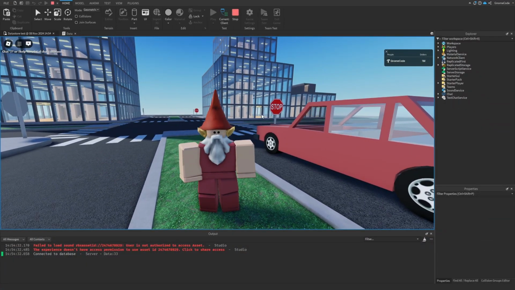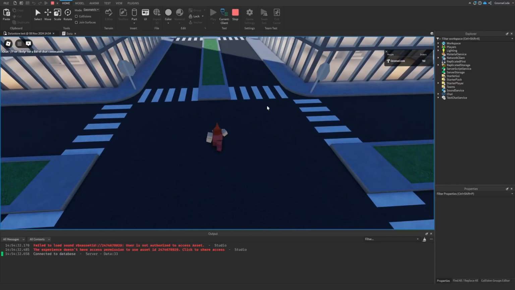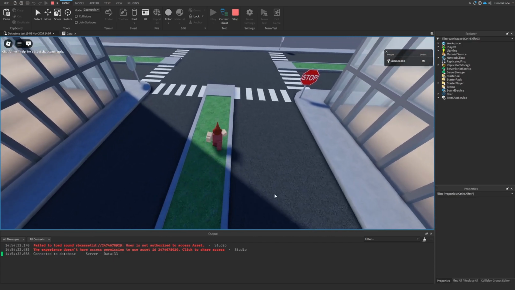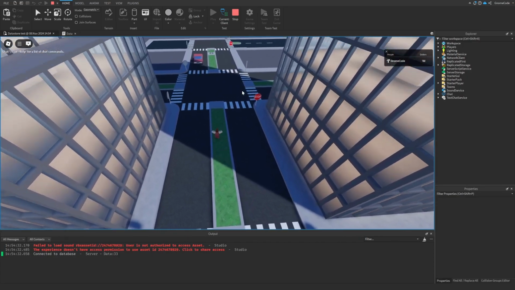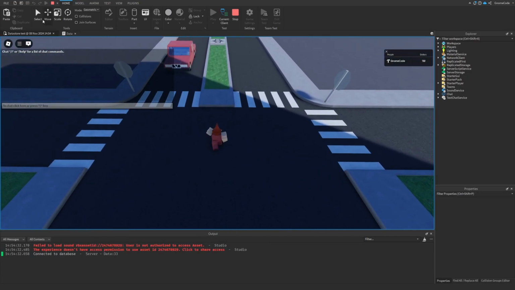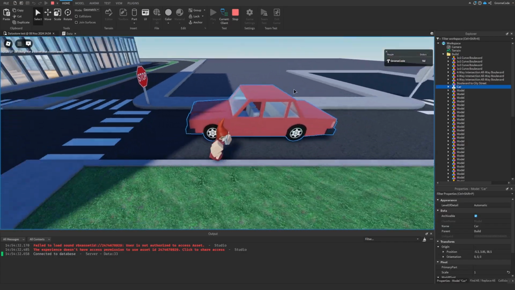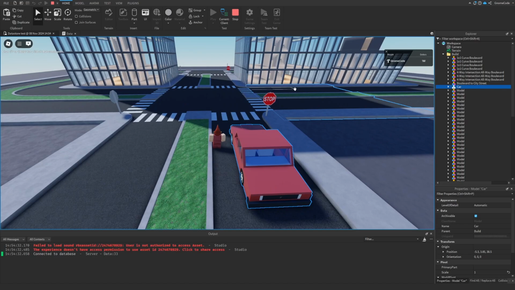Now, the answer to this is pretty simple, and it comes down to a concept known as serialization. And this is all about just slimming down the information into the smallest amount of data that you can then use to more easily store in our data store. So for instance, let's say we had a car driving game like we do here, and we wanted to save various types of cars for the different players. Now we're only going to have so many cars in the game, right?